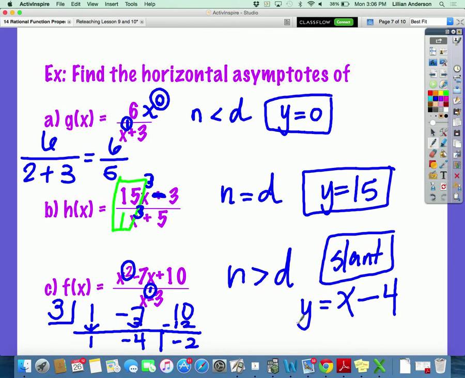If you were dividing by something to the third power, you would put x squared. If this was something other than a linear factor, you would have to use long division to divide it. You have to get down to x to the first power. If it was anything higher than a linear function, on the top, you still would do the normal synthetic rules. If it started out as quadratic, you go down to a linear. If it was a cubic, it would be a quadratic, and so on and so forth.